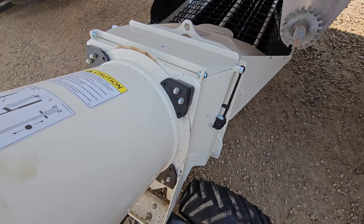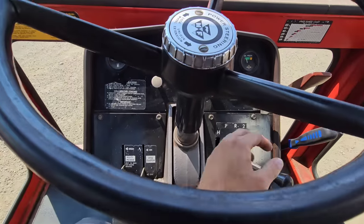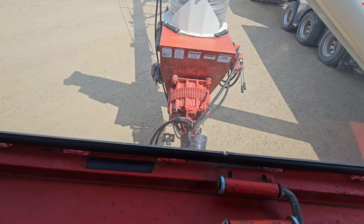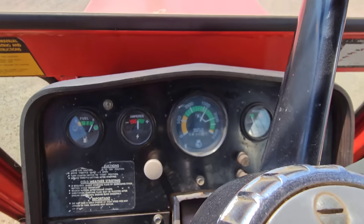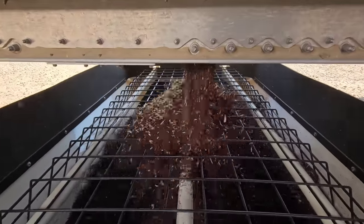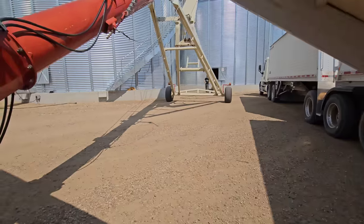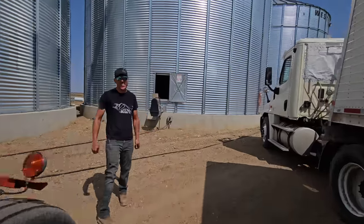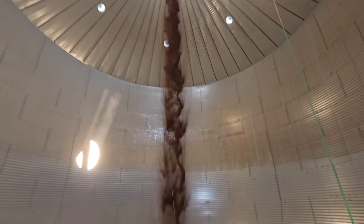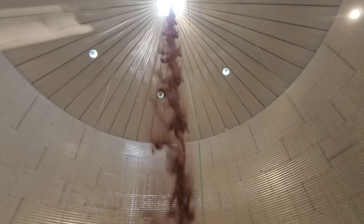Wow, we're almost too close here. All right, we're ready. Got to idle down and then slowly engage our PTO. Looking sexy. First load in the bin.